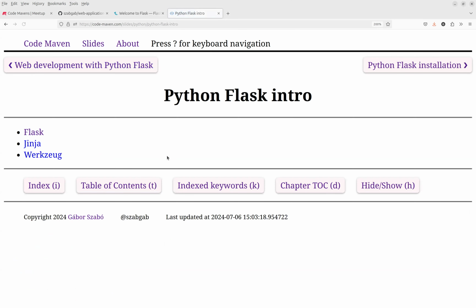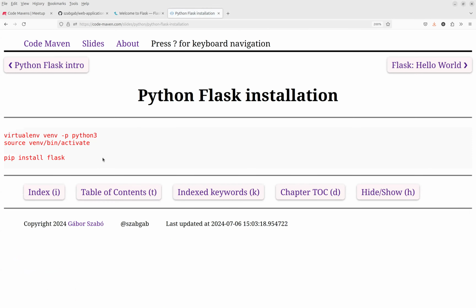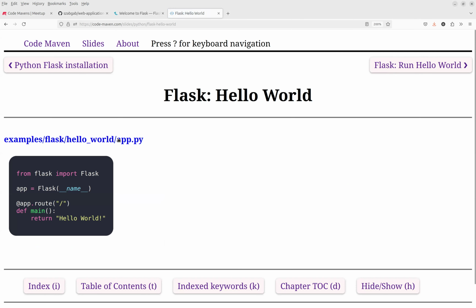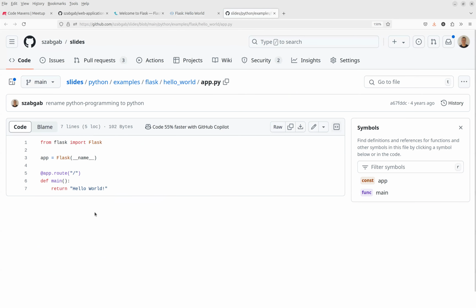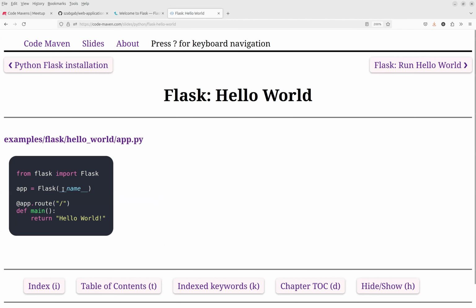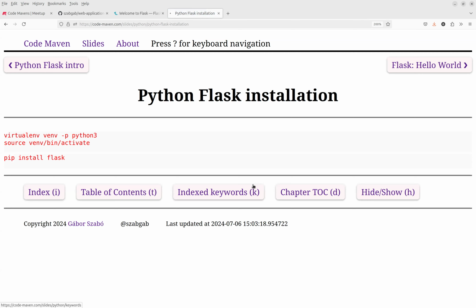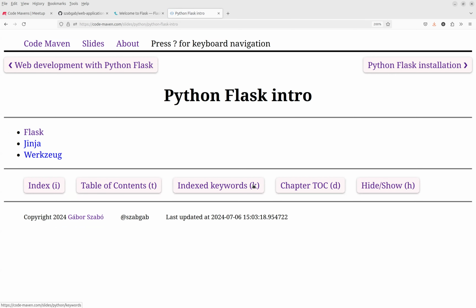And hopefully, I got into the first of the pages. So here, probably you have these links, or surely you have these links. And if I click on that link, you can actually get to the source code of each example. So you can copy them in case you are interested, not from the web page, but directly from a Git repository where you can have all the examples. So it will be easier to do that.